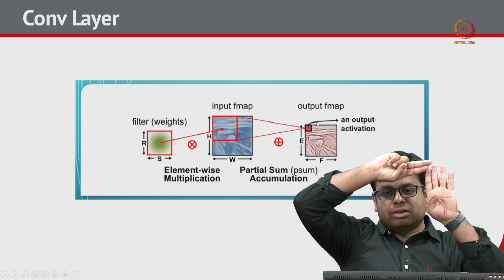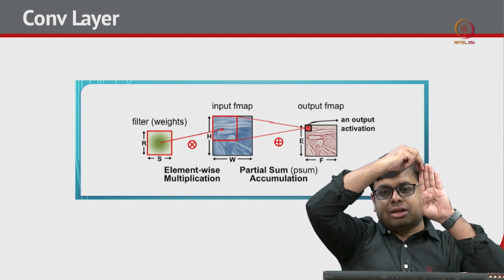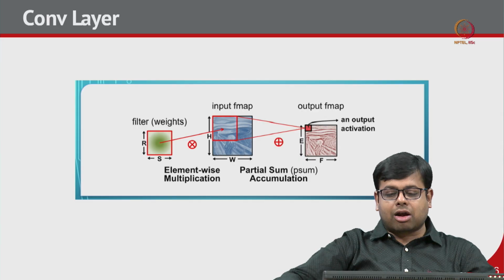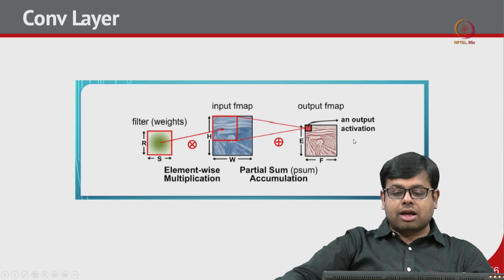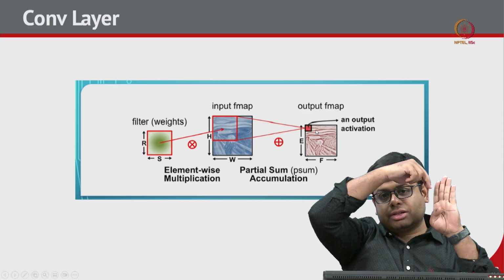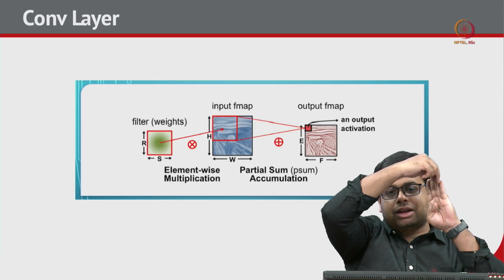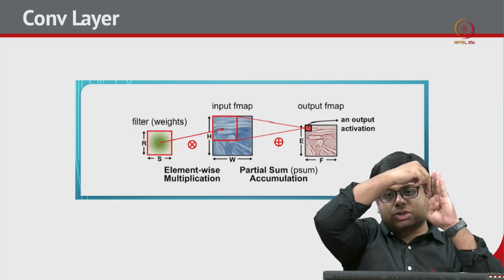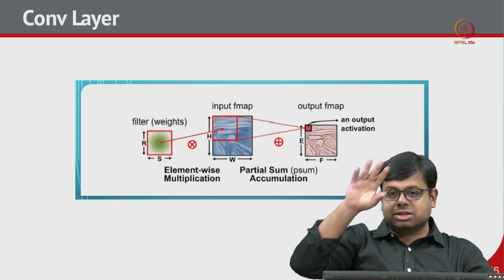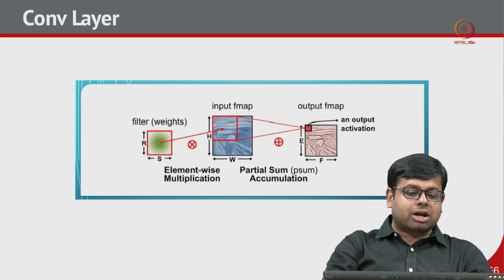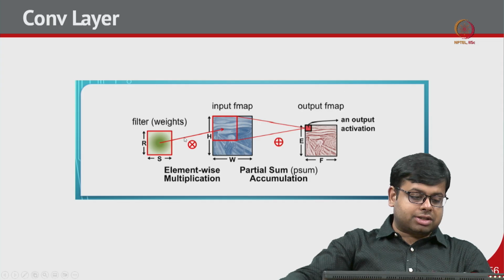Now, we will slide. So, we have this image. Now, this kernel or the filter will slide, we will go to the next patch of the input feature map or the input image, and then it will produce another pixel in the output feature map, or that is the output activation. Once the filter completes the slide through this row, then it will go to the next row and so on and so forth. So, it will slide like this. Once it slides over the entire image, then we will get the entire output activation. So, that is how this convolution operation happens, right.